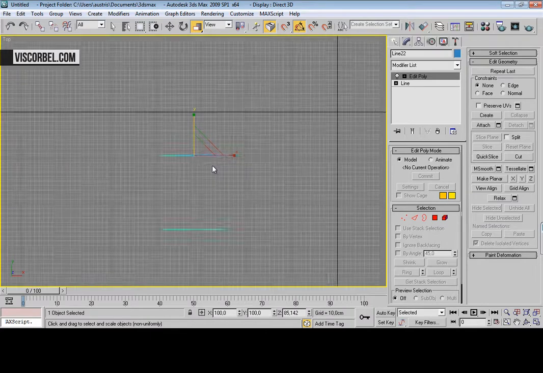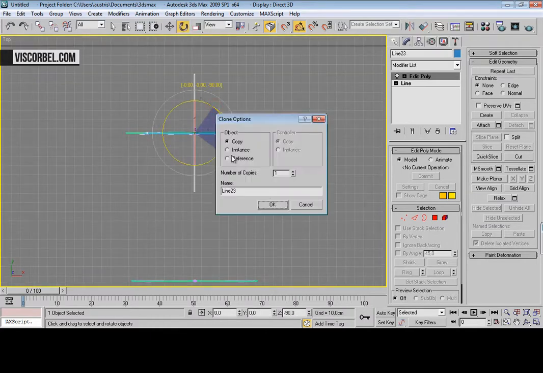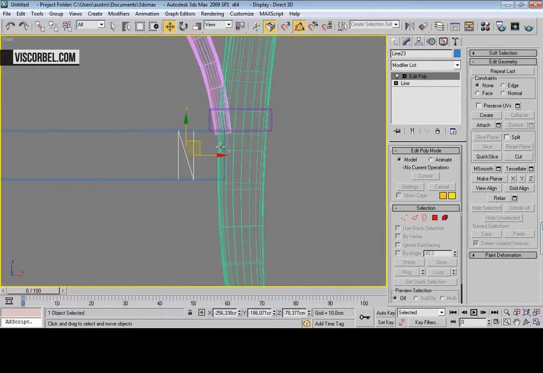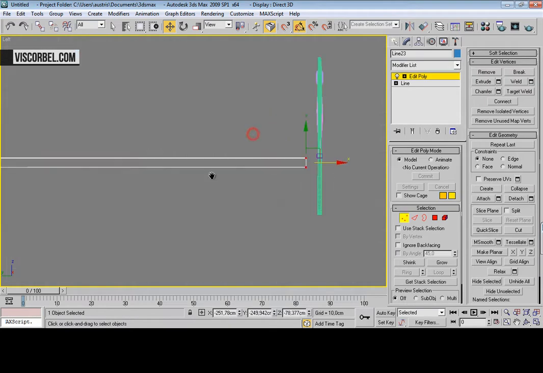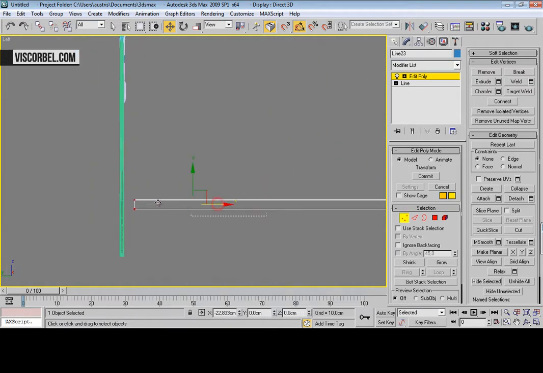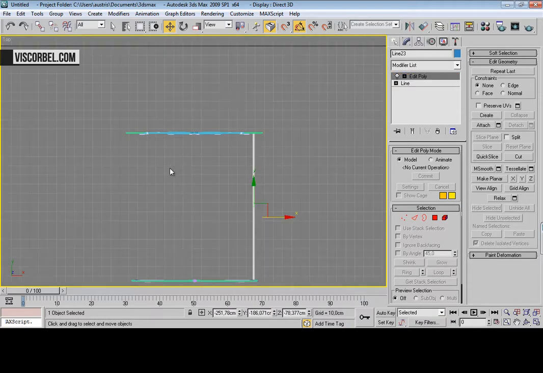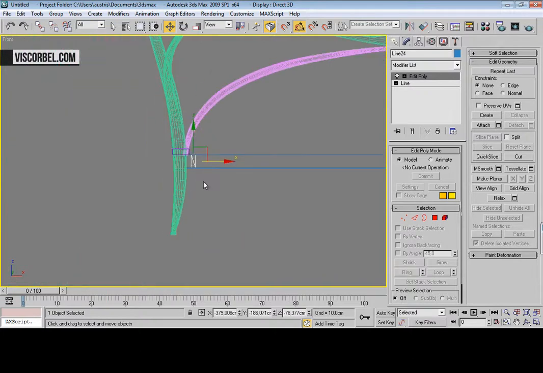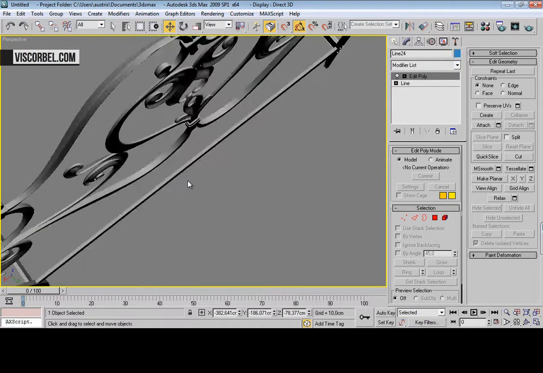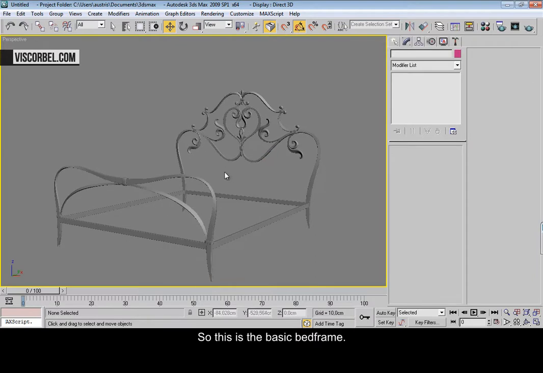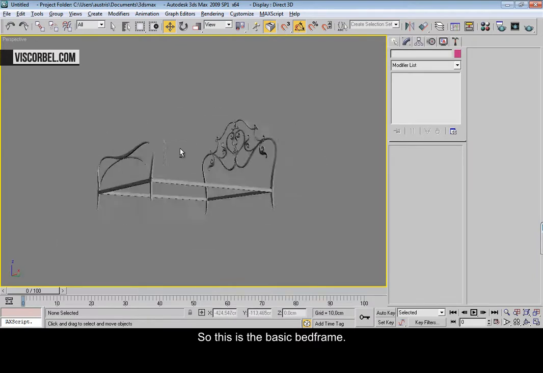And now to the sides. So this is the basic frame.